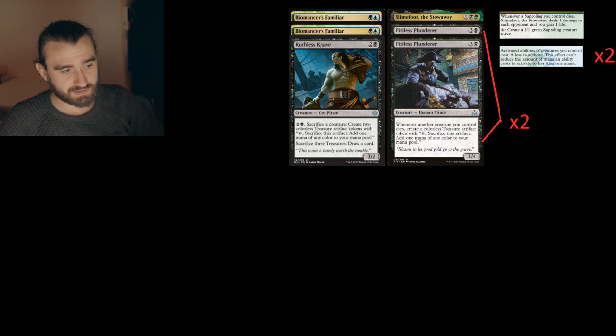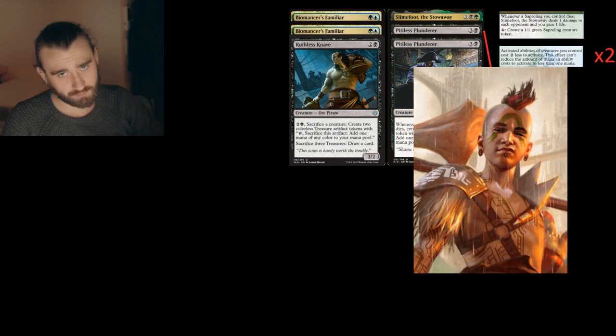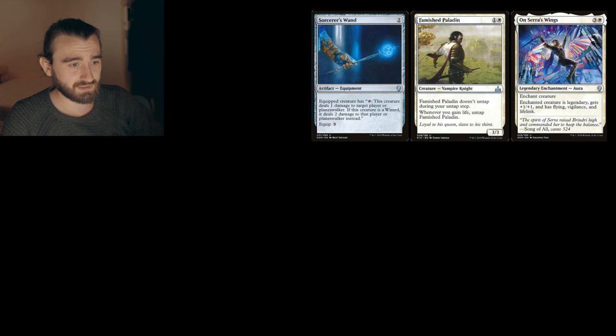And you can sacrifice all this to Ruthless Knave, whose ability becomes 1 black after you have Biomancer's Familiar out. Sacrifice a creature, create 2 colorless Treasure artifact tokens. So that way you can just keep creating Saprolings, killing them off and dealing damage. Infinite damage. Unfortunately, you need 5 cards in play, all of which you don't want to have in your deck. So, unfortunately, this is just a Domri. Doesn't get better.